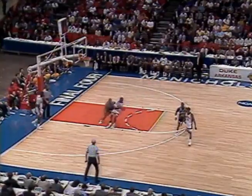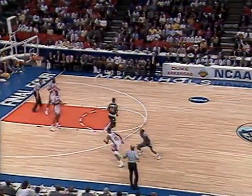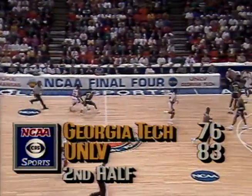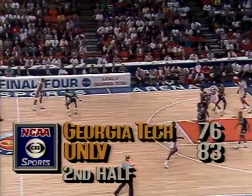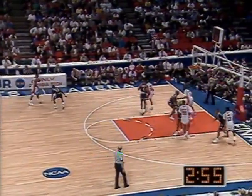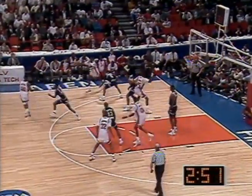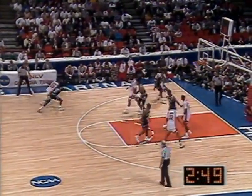Bobby Crimmins going to try to put some press on. By doing that, obviously, there's going to be a point of fatigue for his club, and then your shooting range really falls down. Did you ever see a picture quite like Jerry Tarkanian? He's sitting over there holding his head, that passing out look of his. Scott has been held by Ogman to 2 of 5, Billy, this half. And we're talking about straight man-to-man, too. It hasn't been double-teaming and helping. He just took him on as a challenge.